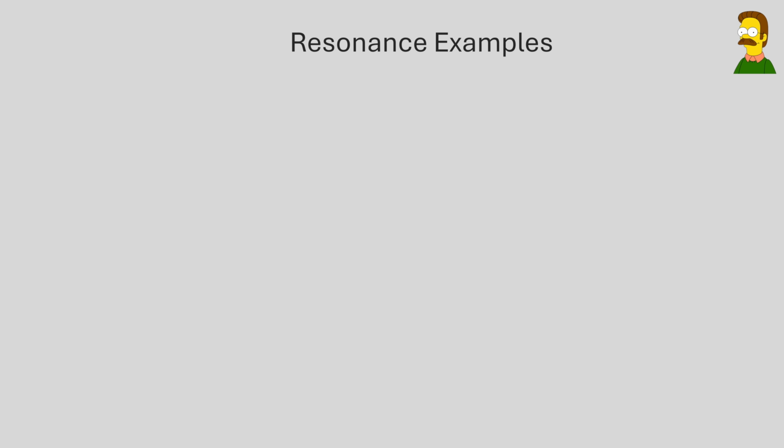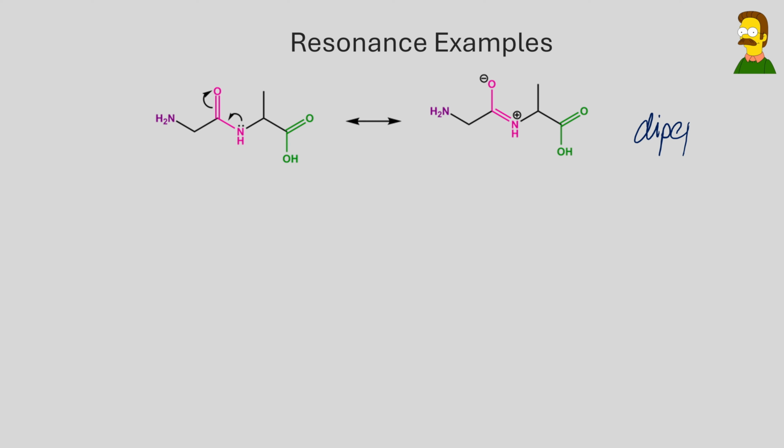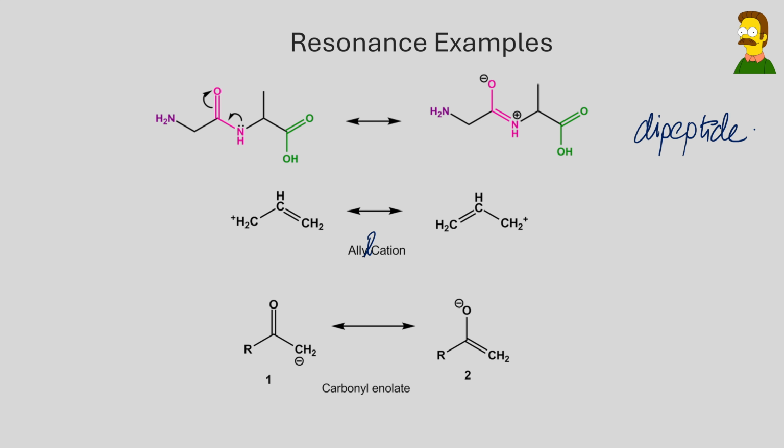We've almost come to the end of this video. Just a couple of really important items. Yeah, this is called a dipeptide. You will learn about this in biomolecules. Do not get intimidated by it, but make sure that you understand how the electrons are moving around, how the formal charges make sense. There's something called the allyl cation. Where did the L go? This is going to be important, huh? This is resonance stabilized. It's got 2 forms, both of them equally stable.